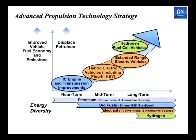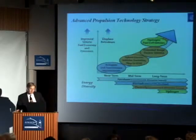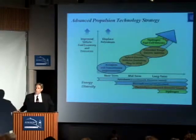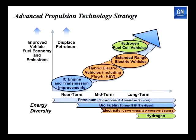If you think about what vehicles we have and what we're going to see in the future: the ordinate reflects improved vehicle fuel economy and reduced emissions — up is good — and the abscissa reflects time. Near term, we're dealing with dominantly internal combustion engine vehicles, coming into hybrid electric vehicles. There are about 200,000 hybrid electric vehicles sold annually today in the United States out of about 12 million units. We're moving into extended-range electric vehicles and hydrogen fuel cell vehicles, and as those different technologies come on, you get energy diversity, security, and cleaner energy utilization.